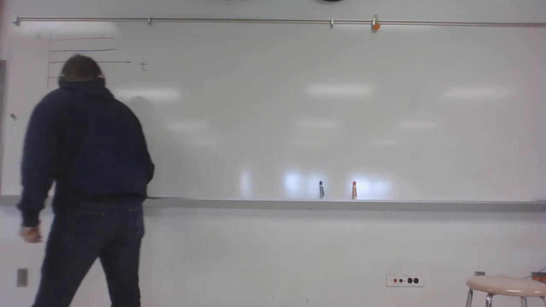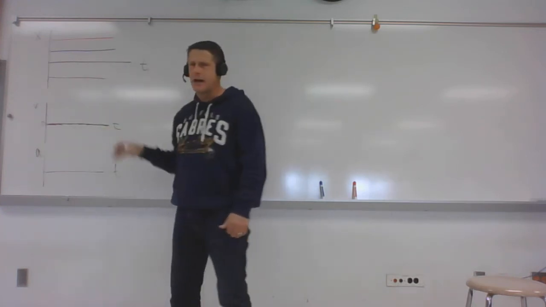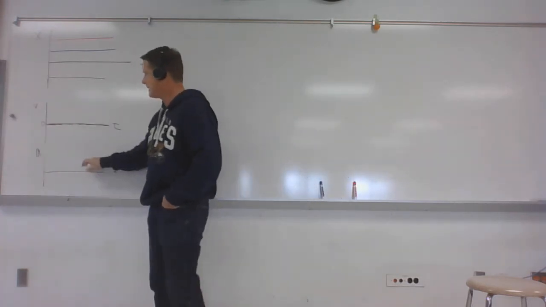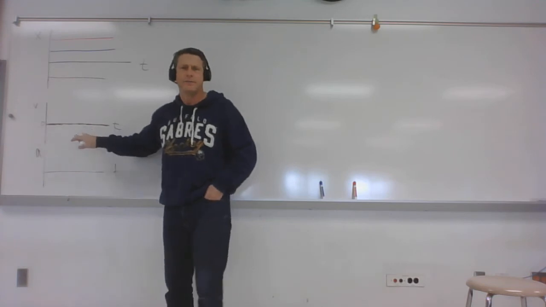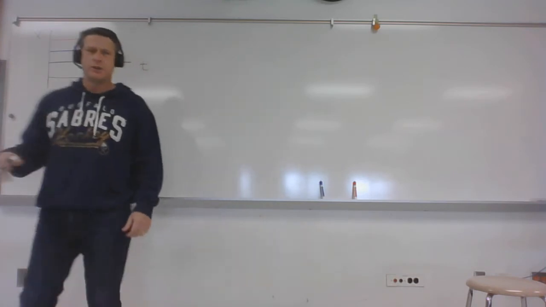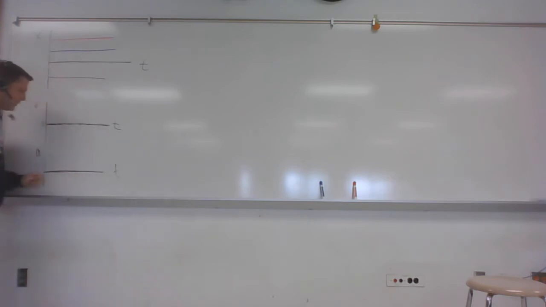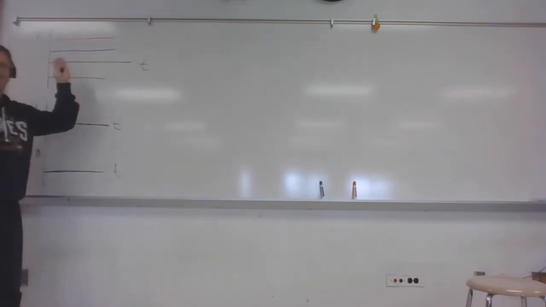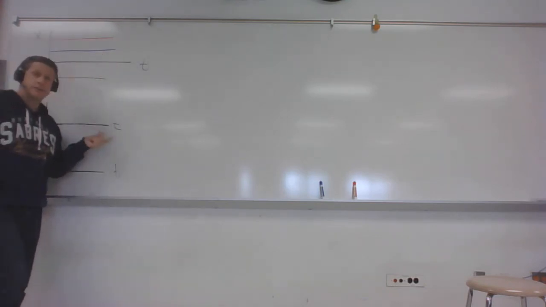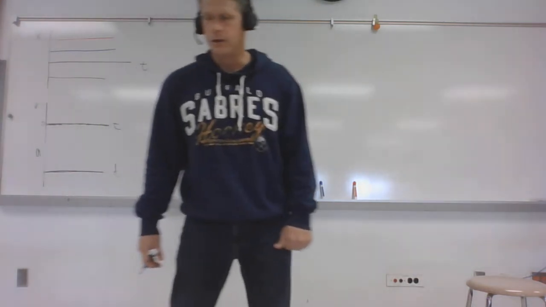Important for us to note is when we go down from x to v to a, we really want to only look at the graph above it, right? So how am I going to tell acceleration? Well, I'm going to take a look at the velocity. And since acceleration is a change in velocity, we see here that velocity is not changing. So therefore, my acceleration is also going to be down here, right? But this acceleration being 0 isn't necessarily due to this thing being horizontal. It's due to this thing being horizontal. Since the velocity is not changing, then our acceleration is going to have a value of 0.